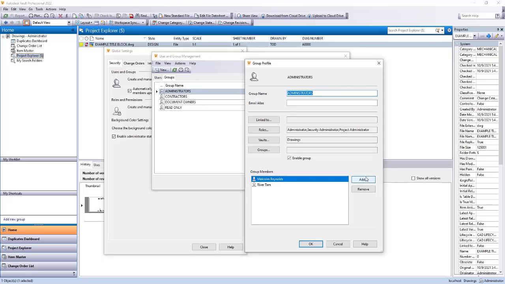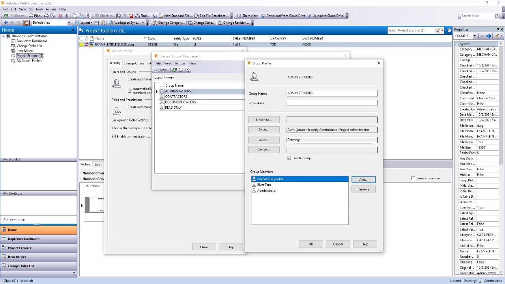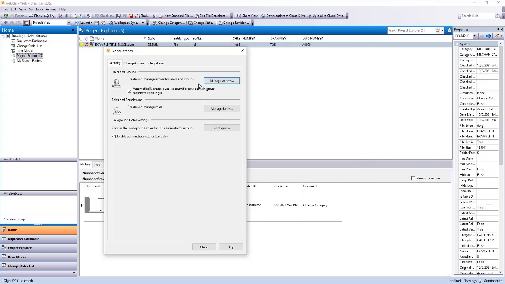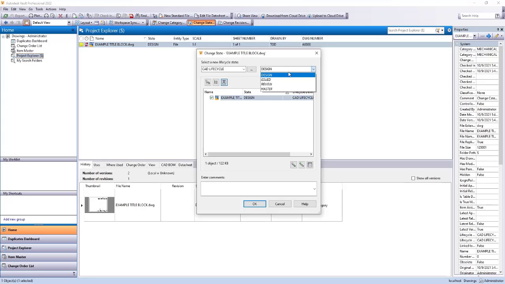So double click, go to Add, find administrator in the list right at the top, hit Add, OK, OK, close, close, change state, and now there's all the states that I can move it to.